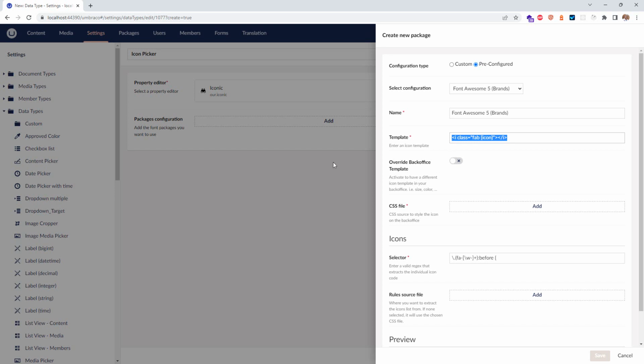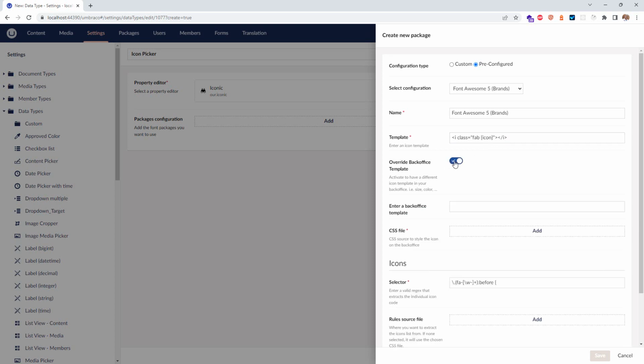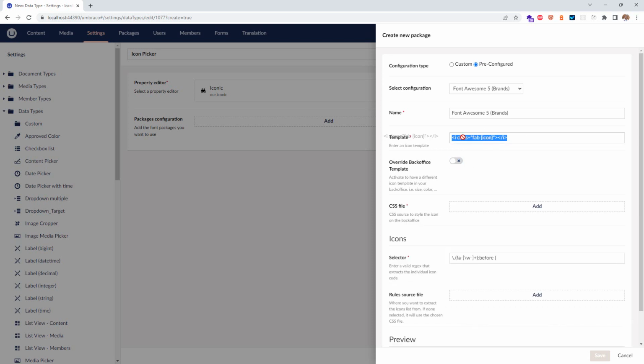The second thing they ask you is, do you want to override the icon in the back office? If you leave this one like this, don't tick it. If you want to customize or update anything here, maybe add something different, you have to update it, or you tick this one. And we'll see that it will have something like that now.